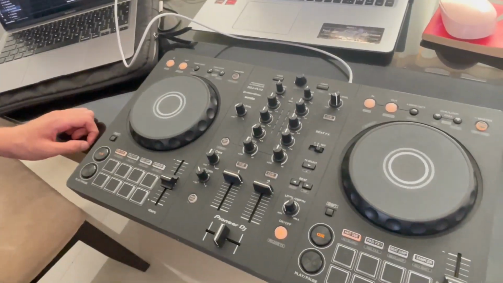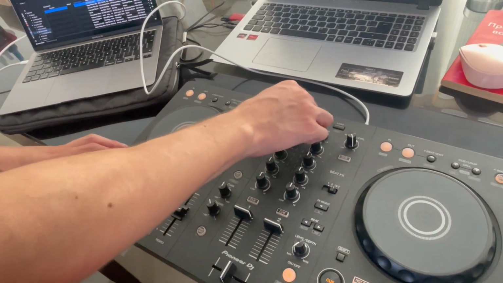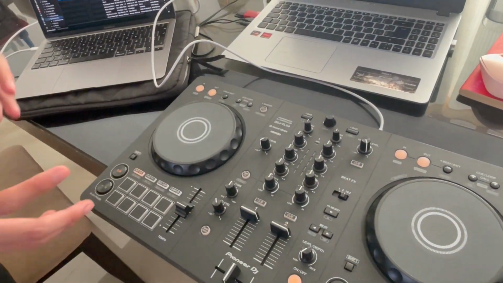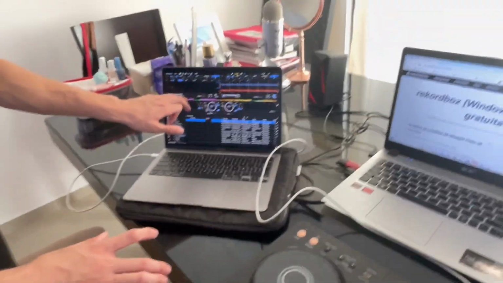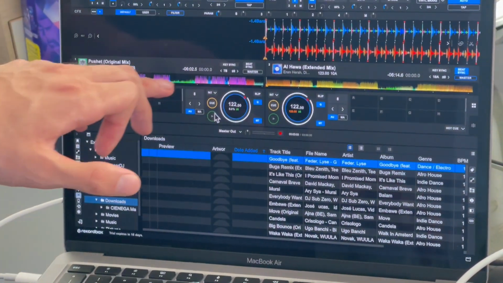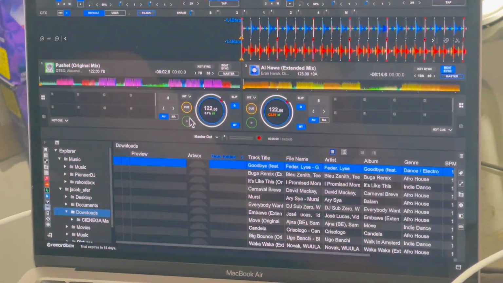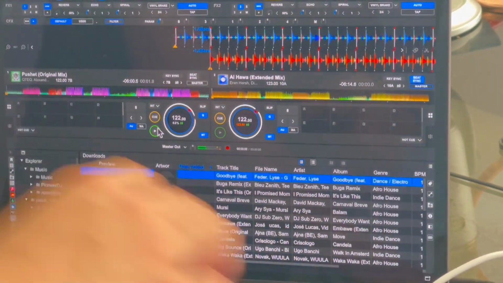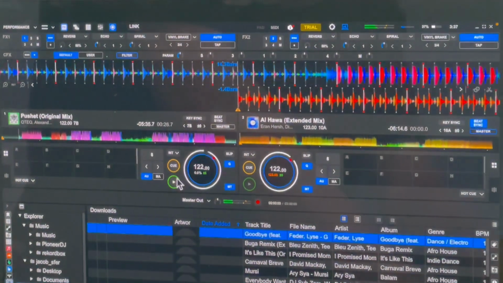But here I will give you another tip, which is the basic way you can mix one song and another. First you need to know in what part of the track you are in. For example, if you are in the second drop, this is defined as a big start.